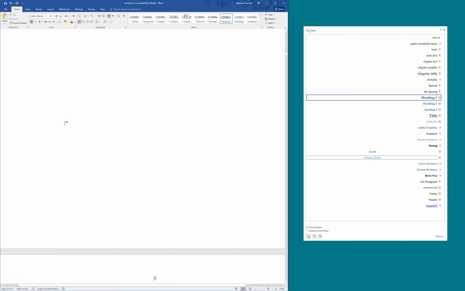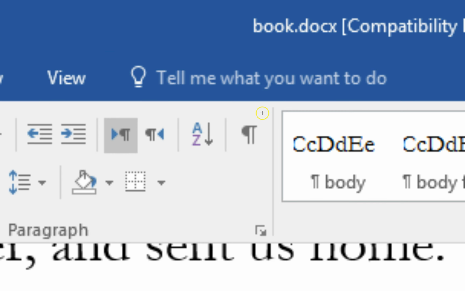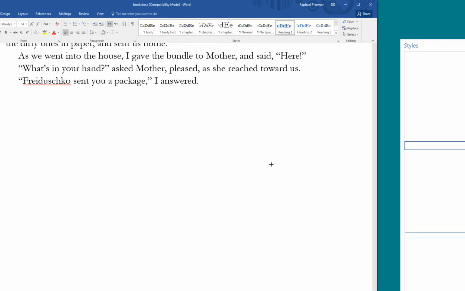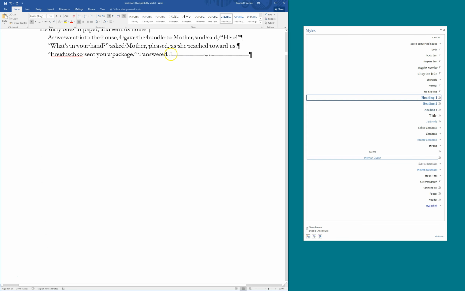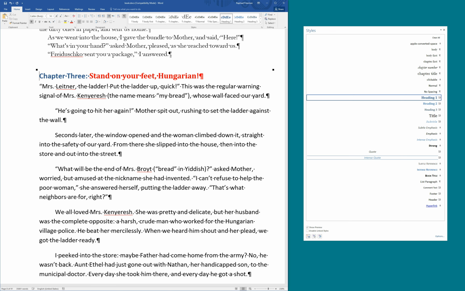And now when I get to chapter 3, something's happened here. You see there's a lot of space here. The person who prepared this. I'm going to click on the pilcrow. I bet you didn't know this was called a pilcrow. I'm going to zoom in on this one so you can see this. This little symbol over here, see if I can draw a circle around it, that is called a pilcrow. Anyway, let's zoom out again. If we click on that, we can see that someone put in a page break here. That wasn't very necessary. So I'm going to hit Enter, and press Shift End to highlight it and press the delete key. I don't want that paragraph return.